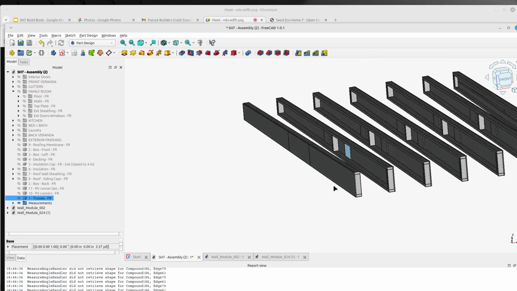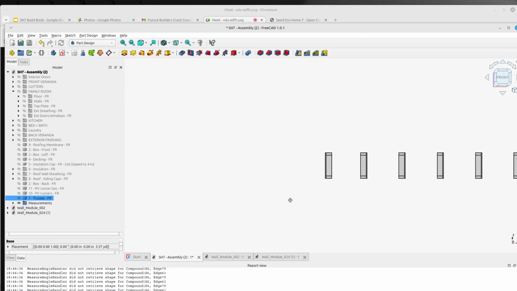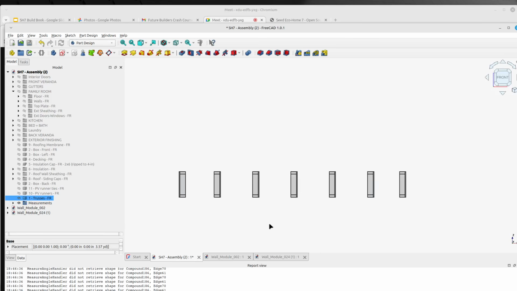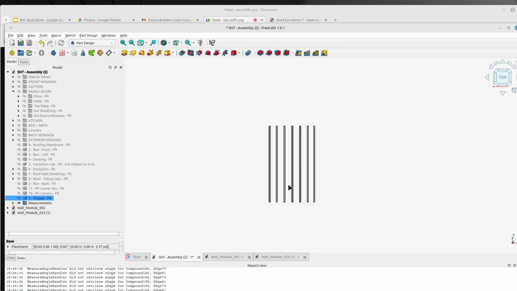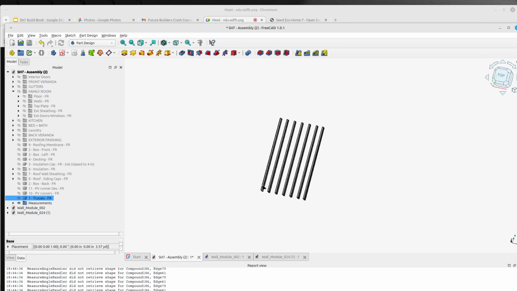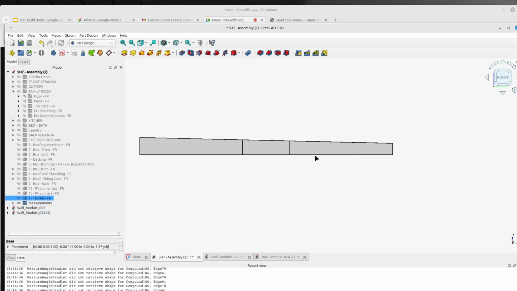So from the side, from the front, it looks like this, for one of the house sections, one of the 12 by 20 sections. From the top, it looks like that. From the side, look at that, it's actually tapered. And why? This is a change we've done since the last model.